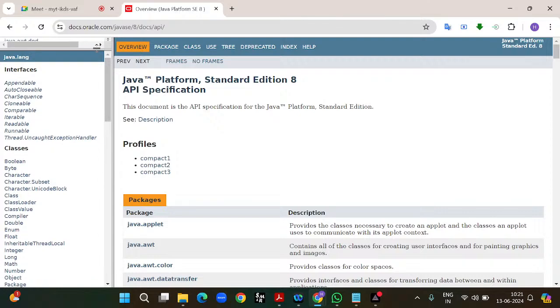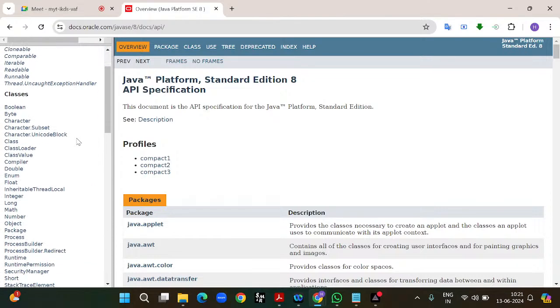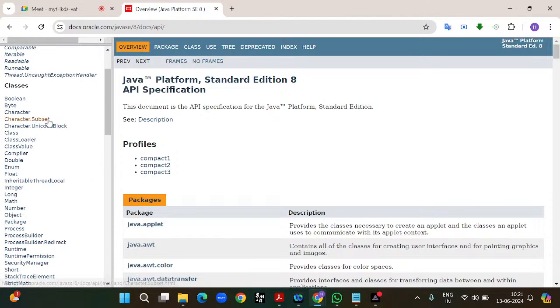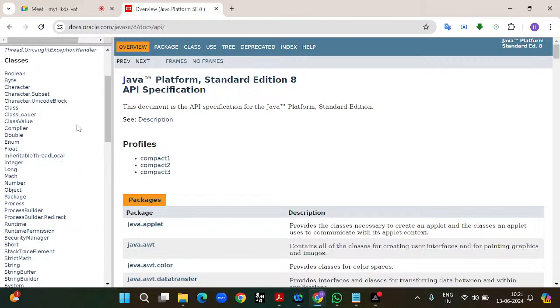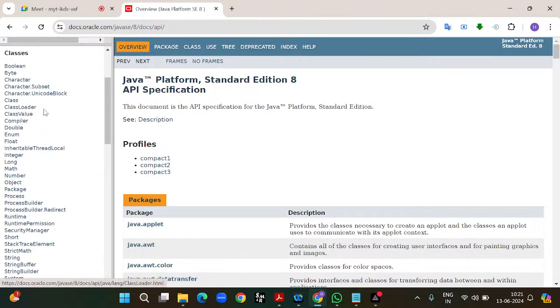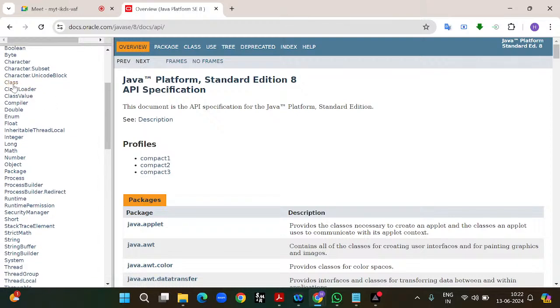Okay. If I scroll up, if you observe here, we have the classes. Boolean is one class, byte is one class, character is one class, class loader. In the JVM architecture, first there will be one class loader. The class loader is a predefined class, and it will load the .class files into the JVM.